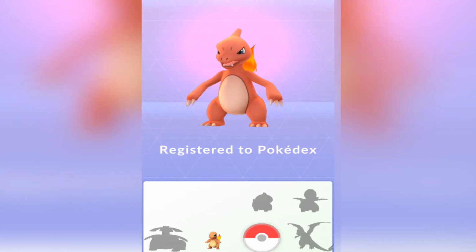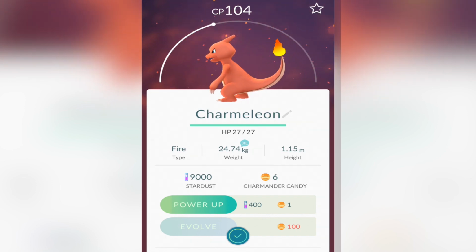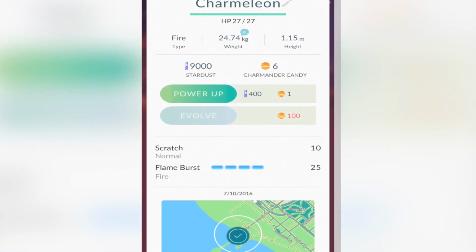This is a fire Pokemon hanging out on the pier. That's pretty dangerous with all the water Pokemon around. This guy could get killed super easy. Look at all the flames coming up there. And with a combat power of 104, that's decent. I like that guy. He's pretty cute. I do like the fire Pokemon.